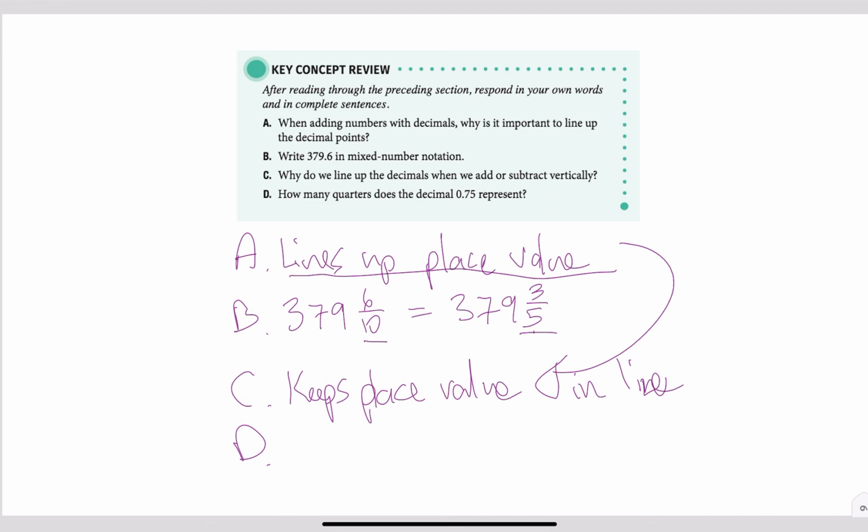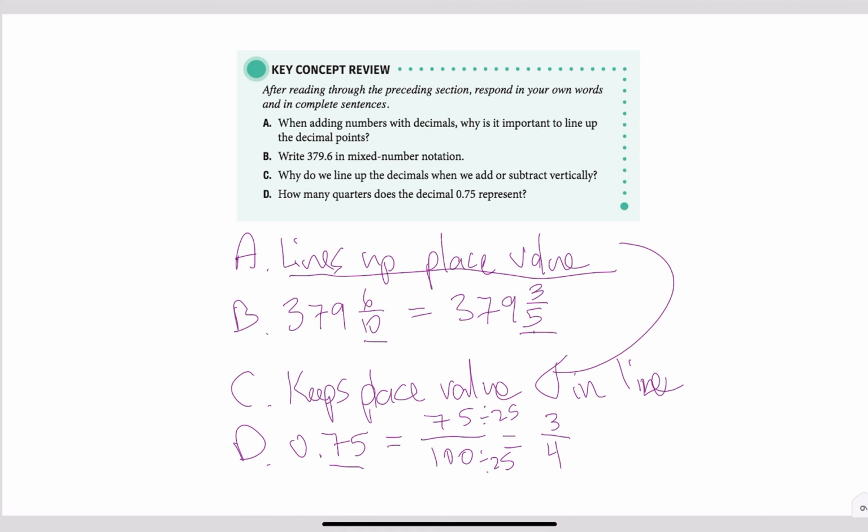How many quarters does the decimal 0.75 represent? How many quarters? So if you were to represent this, a couple of options here. You might know that this is 75 hundredths. You also might know that 75 cents can be written as 3 quarters. And if you reduce this fraction, if you divide, for instance, both by their common factor of 25, you'll find that indeed 75 hundredths does in fact reduce to 3/4, 3 quarters, and that's where the name, of course, comes from.